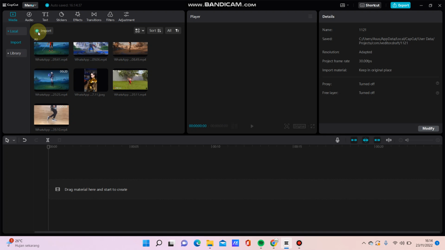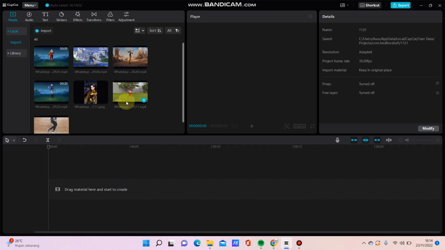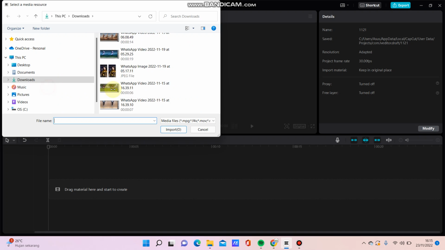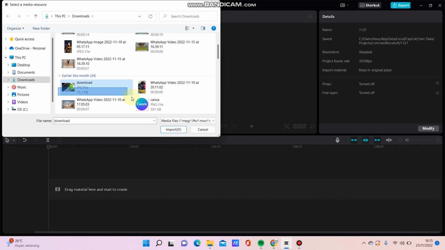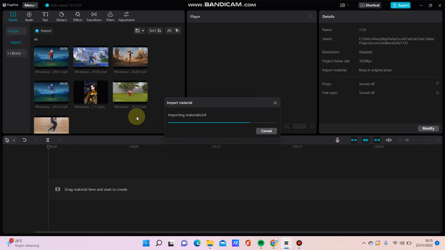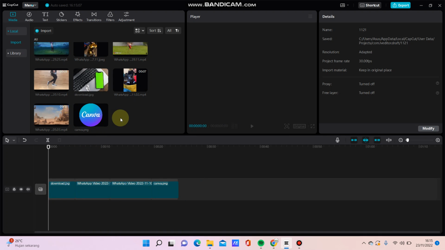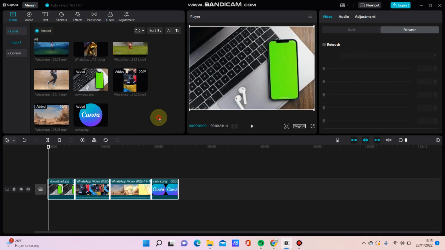You can open this app after you download it, and then you can click import or add some videos, photos, or audios that you want to edit. For example, import, and just drag here to make a clip like this. And then you can check out the preview panel, timeline, and picture toolbar here.